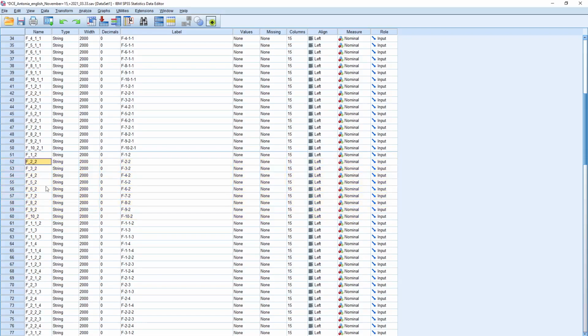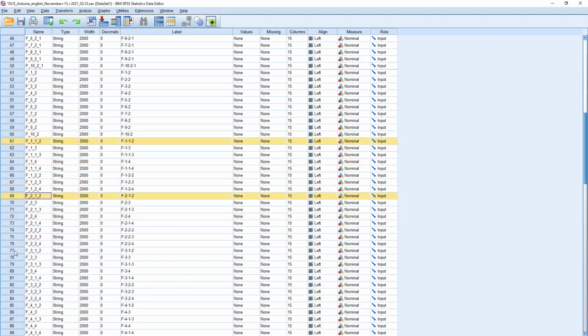So this is the second attribute they have seen, and now comes the second option they have seen by this attribute. This would be 1, 1, 2, 2, 1, 2, and so on.